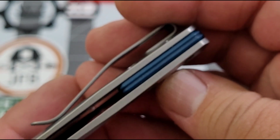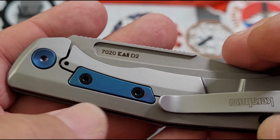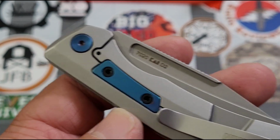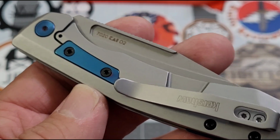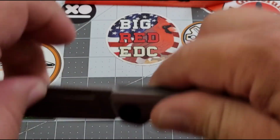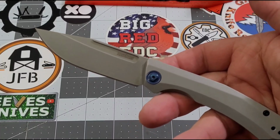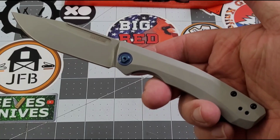Of course, we've got the blue backspacer going on as well. And then you've got the pop of blue on the over travel stop. Now, the original had an interior over travel stop, where this one has the exterior and just gives another opportunity for a little pop of color. And I kind of dig that. That's just me, but I do. Now, overall, it's done really, really well. I do like the overall feel, and I did with the original as well. I've pointed the major differences out, and of course, size.